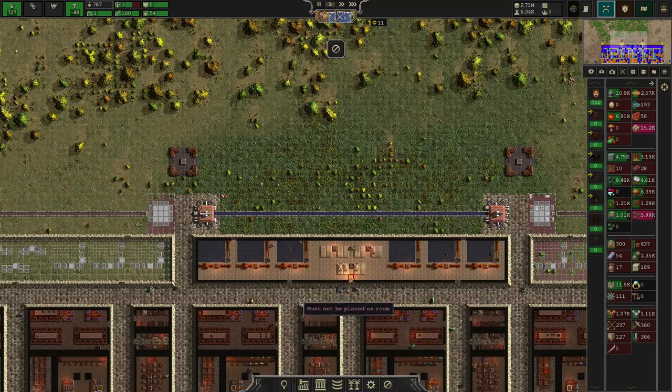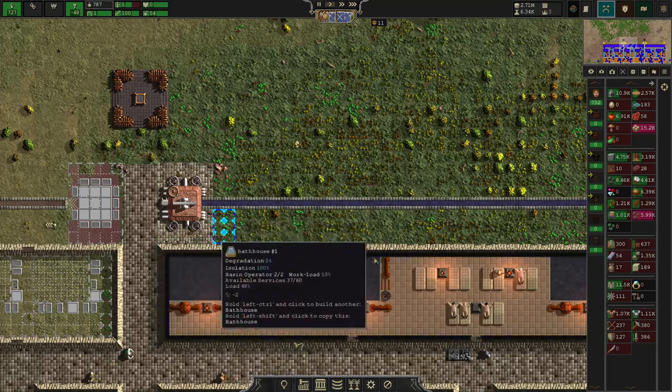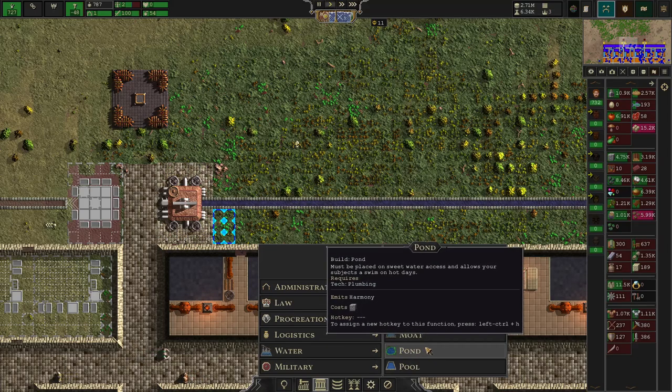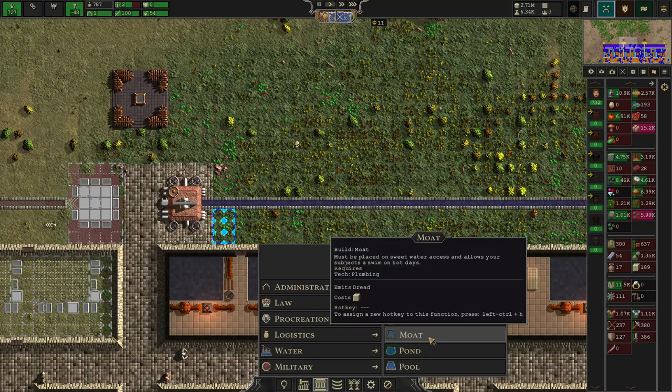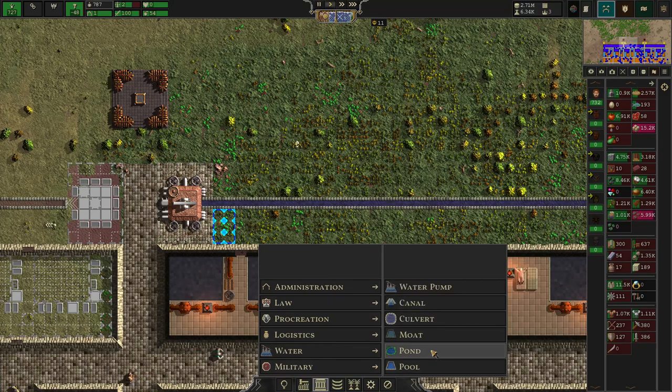So pools, ponds, and moats are very different. A pool here is going to have a grand stone build, where the pond is going to be just stone and the moat is grand stone as well. But each one of them emits a different thing. Pools emit awe, ponds emit harmony, and moats emit dread.